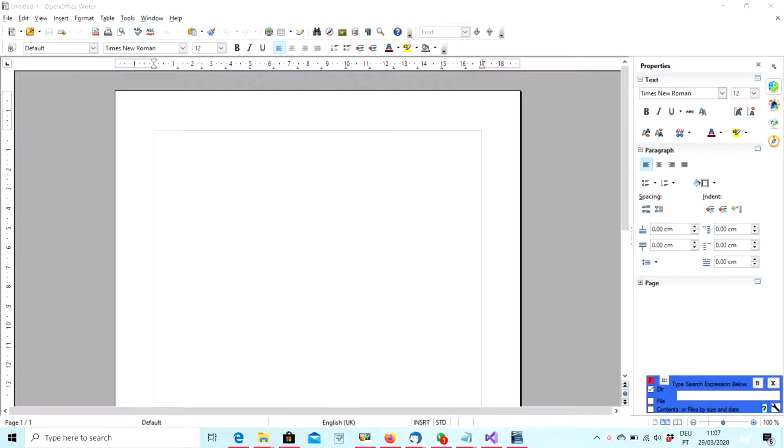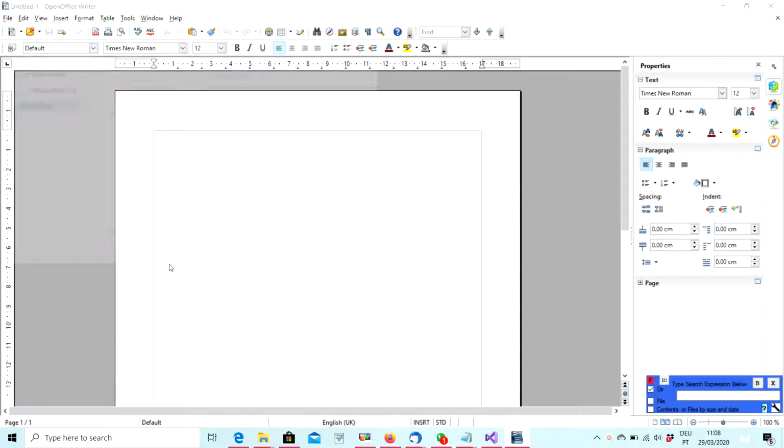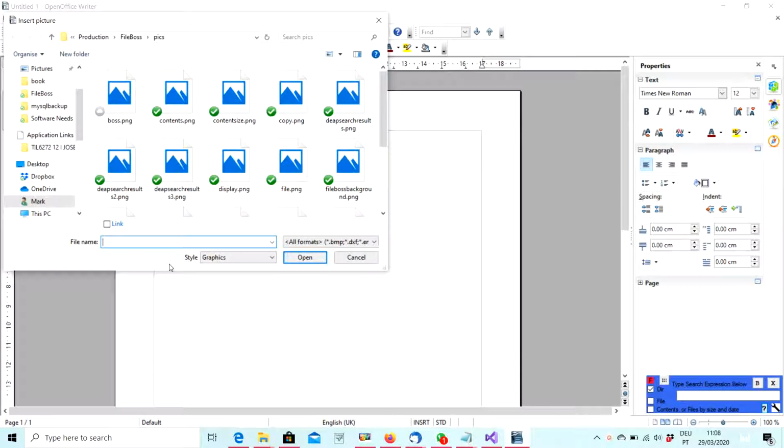I'll give you another example of the display function of FileBoss. It means basically that you can insert any document from any directory easily into the file that you're working on. For example, I'm working here on a text document and I want to insert a picture. So normally I would go insert picture from file, and now when I reach here I would have to click all my way through the directory structure until I get to the folder that I want to select the picture. With FileBoss you do the following.